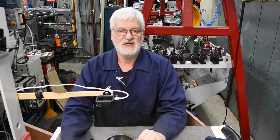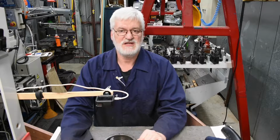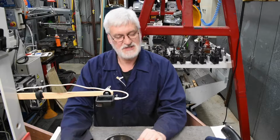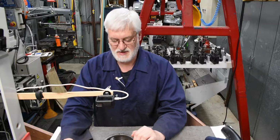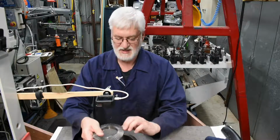So normally when you put it together you use oil or grease. There's an argument for using either. Oil is less likely to actually cause bits of swarf to stick and so on, but grease is less likely to get flung out. I'm going to assemble this dry, or pretty much dry, because I'm just going to put it in a bag and put it away. I don't have any immediate use for it.